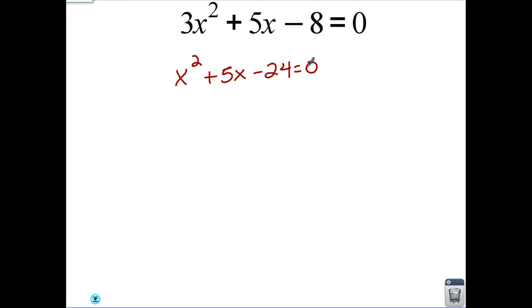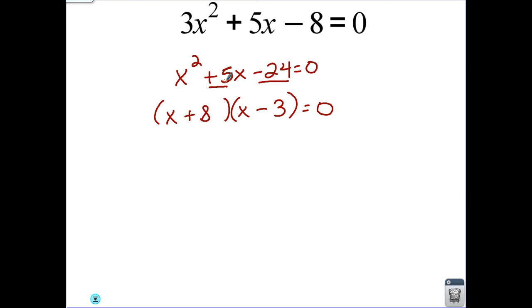Now, if there's no number out front, if it just looks like this, it's easy. Just factor, set each equal to 0, done. Solve it. We factor what's left, x and x. We ask ourselves what adds to give me 5, multiplies to give me negative 24. And I know for a fact it has to be a positive and negative. There's absolutely no way you can multiply to give you a negative without one of them being positive and one of them being negative. Adds to give me 5, multiplies to give me negative 24 would be a positive 8 and a negative 3. You have $8, you owe $3. That means you have $5 left.